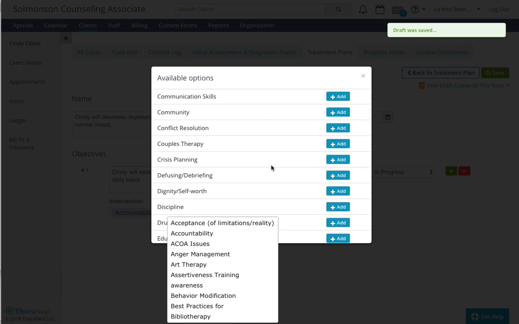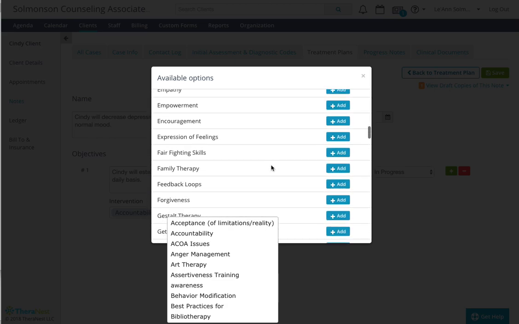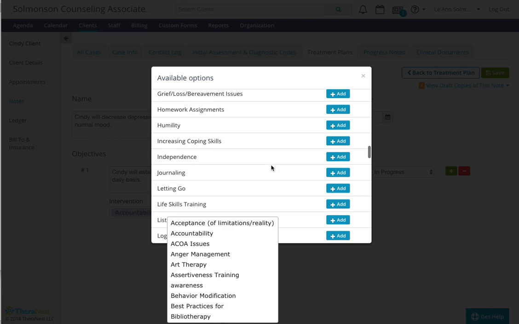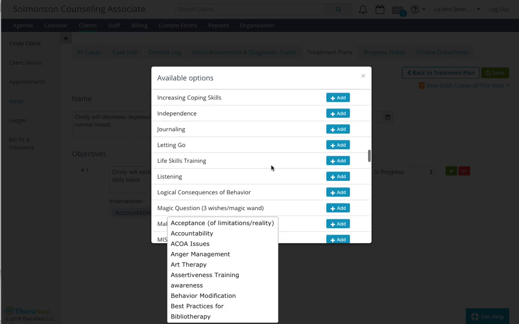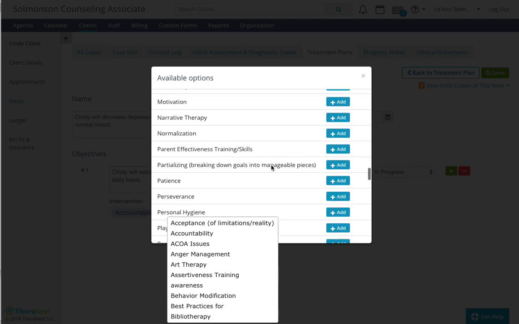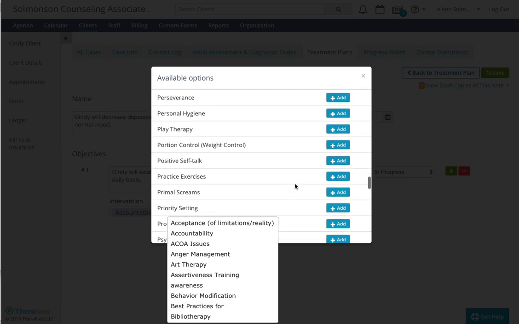Now, I'm working on establishing a schedule, right? So let's look and see which one of these might most relate to establishing a schedule. Normalization, that could possibly be one.